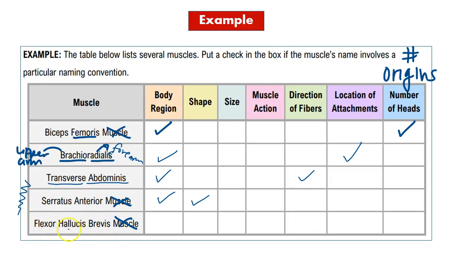Next, let's get into the flexor hallucis brevis. Automatically, we know that we're dealing with the muscle action because I see flexor here. So we're bending something. Then we're also dealing with some type of body region, right? Because I see hallucis, and hallucis is also part of the body region, meaning hallux, which is your big toe. So that's another thing. Again, going back to review those body regions can be very helpful. And then finally, we have brevis, and brevis is going to tell us what? Well, we have longus, which is telling us how long the muscle is, and then we have brevis, which is telling us how short the muscle is. So that's going to help us with size, okay? So flexor hallucis brevis is going to tell us the body region, the size, and the muscle action.